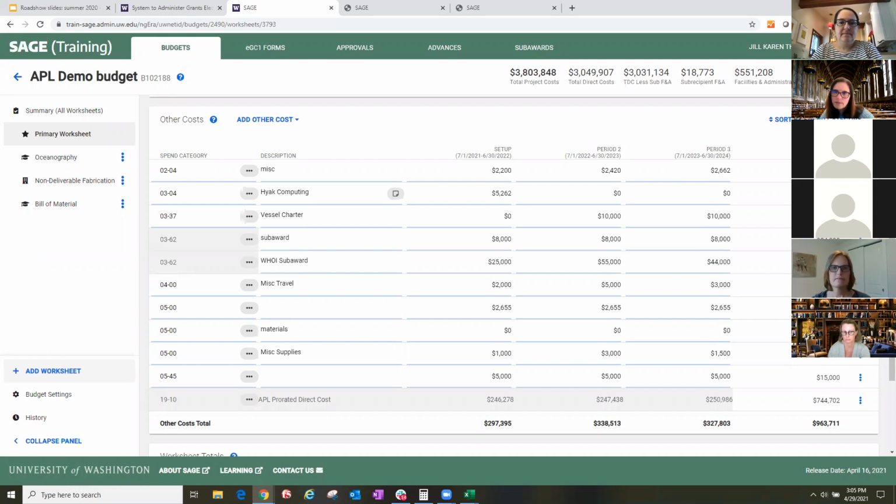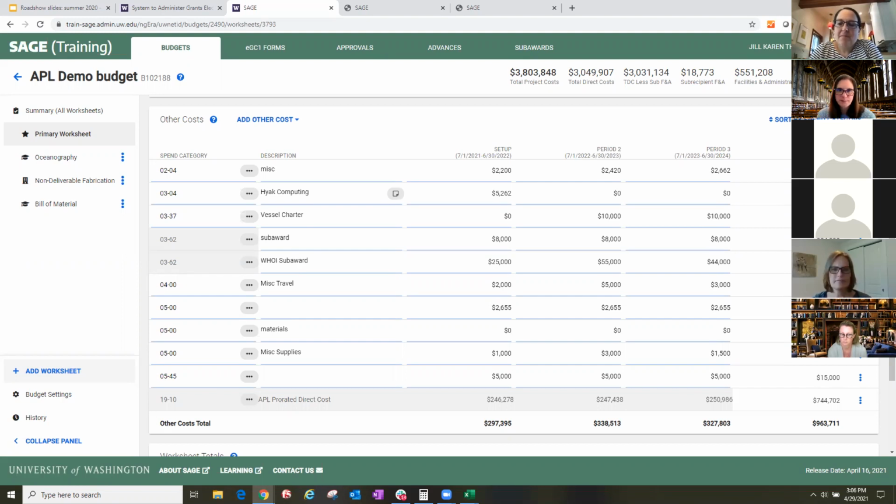And then the other one was about preparing budgets that don't need OSP approval. So is that a use case for when they would still use Sage Budget, or do they have to create a spreadsheet for that? I didn't know about budgets that don't need OSP approval, but you could use Sage Budget and you could attach it to your EGC1, or you wouldn't have to. You could just export it and attach it as an attachment. You could connect your Sage Budget with an EGC1 and have it there, or you could use this tool and then export it and attach it.